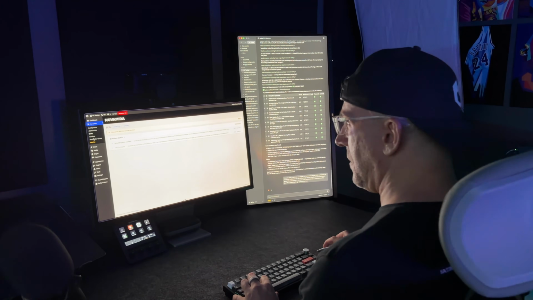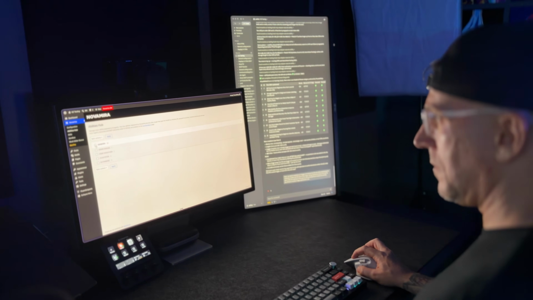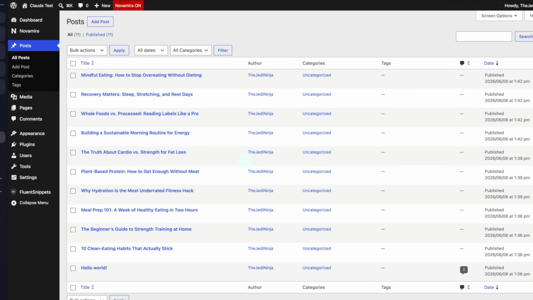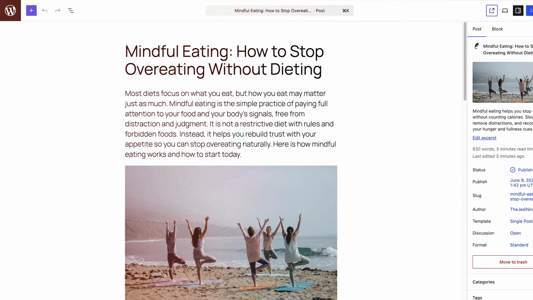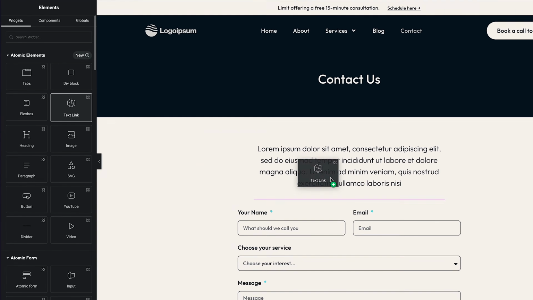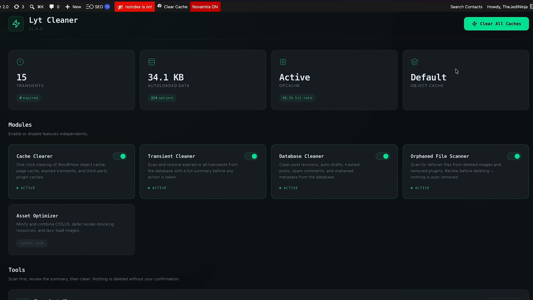Since I started using Claude Code and WordPress, my processes and workflows have completely changed. It's like I have a junior developer right there with me where I'm able to offload a lot of my tasks. From small things like creating blog posts or building new pages, even optimizing SEO, and the bigger stuff like adding GSAP animations or creating new features for elements or even building my own plugins.